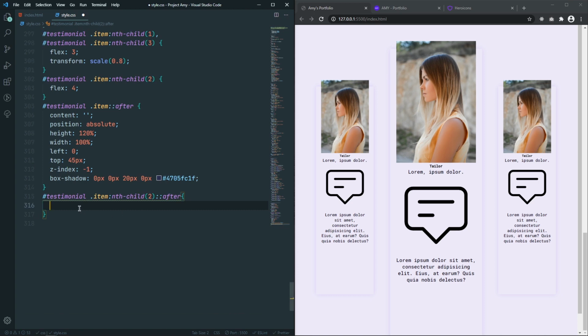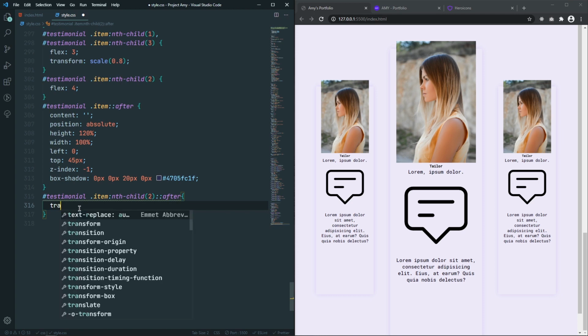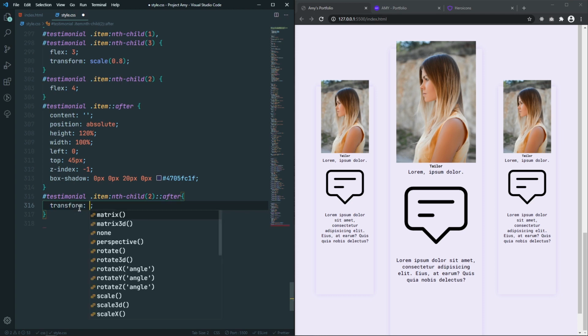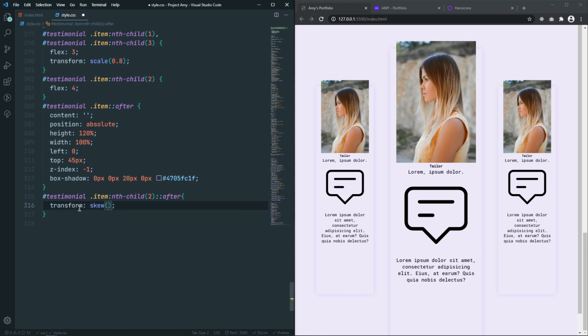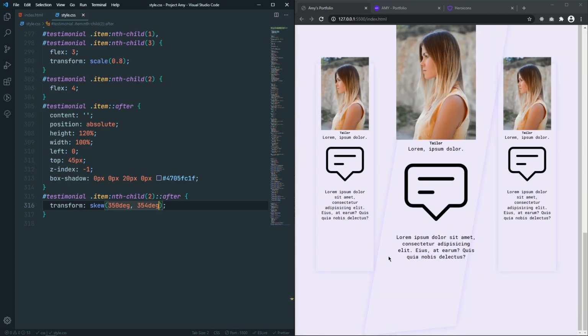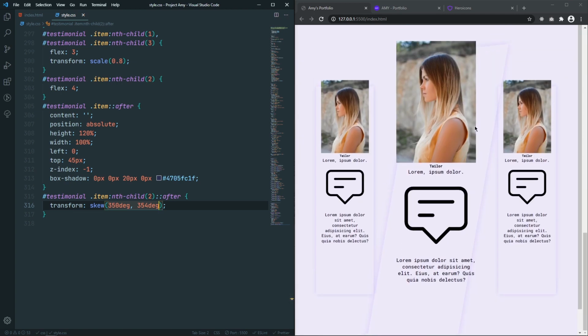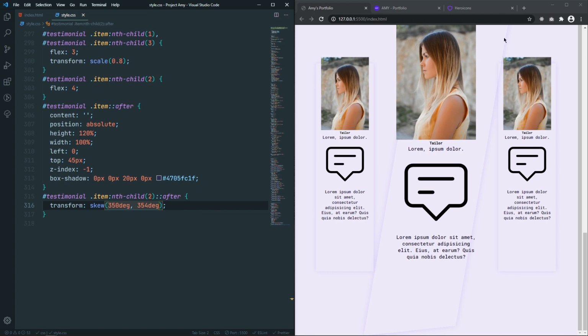First of all I need to style the skew things. So transform skew, and I can say 350 degree and 354 degree. And if I save, now as you can see we have this skew effect.